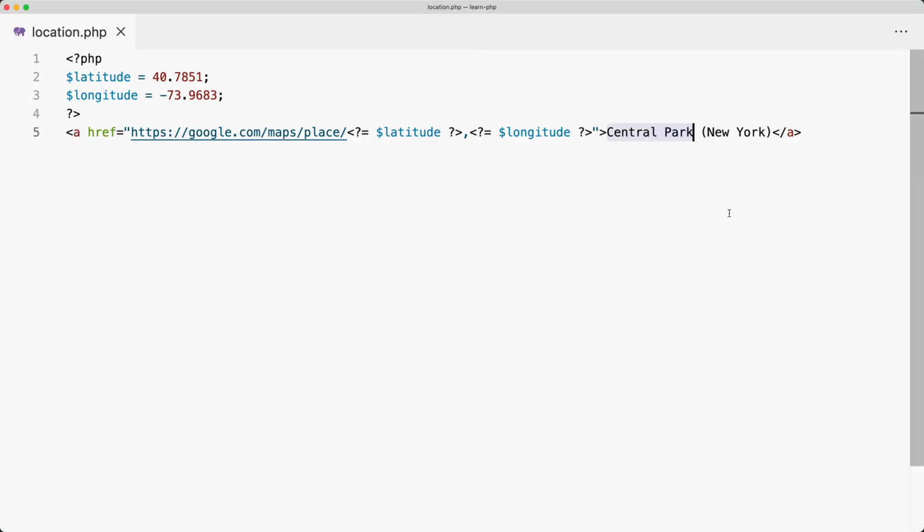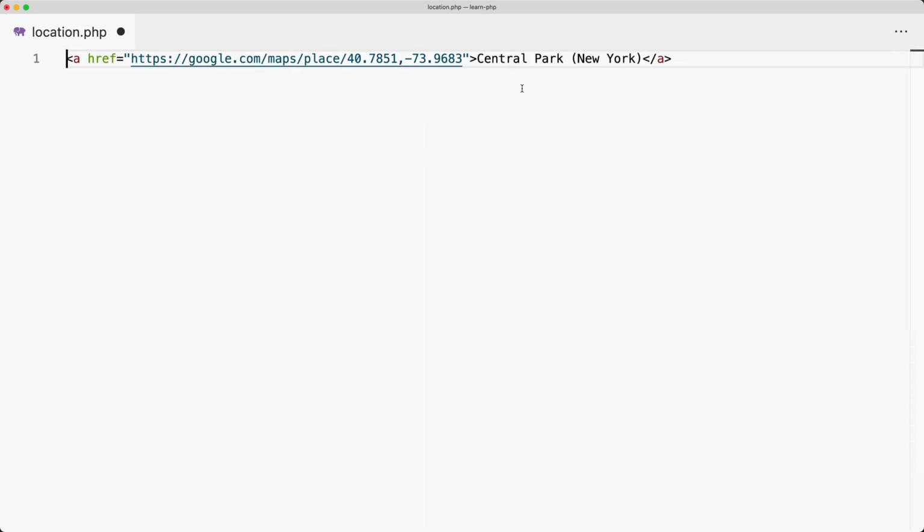The great thing about storing coordinates this way is that if we change them here, the link will automatically point to a new location. This may seem overkill in this case, as we could remove all the PHP code and include the coordinates in the link, and have it like that. If you just need a static link on your website that always points to a single location, this might be a better approach.